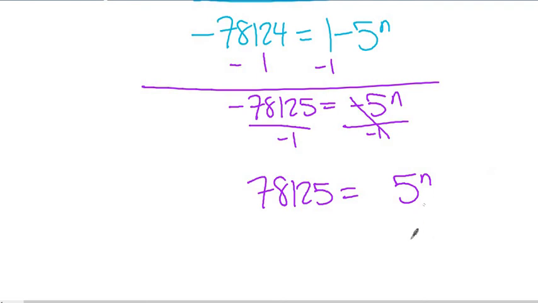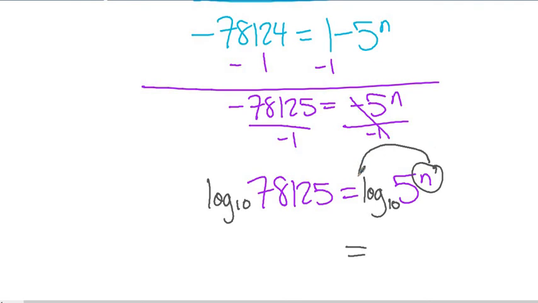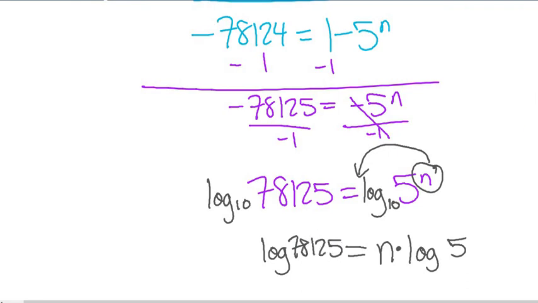So the easiest way to do this with logarithms is to take the log of this side. Doesn't matter what log you take. We'll just do log base 10, and whatever I do to one side has to be done to the other. Okay, this is a good refresher from the logarithm chapter. The property for logarithm says if you take the log, you can now move this in front. So it becomes n times the log of 5. And if I don't write what the base is, the calculator assumes that it's base 10 unless you tell it otherwise. So we'll keep it as base 10.